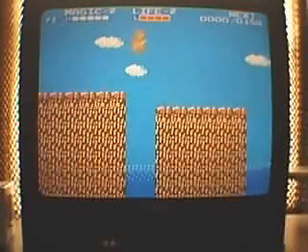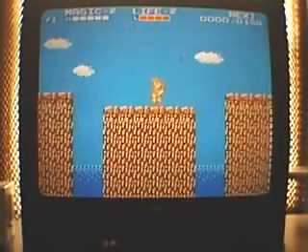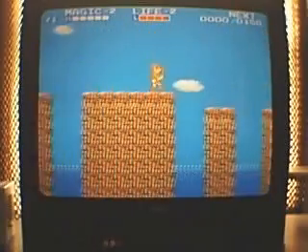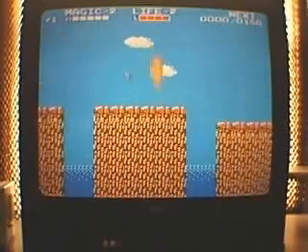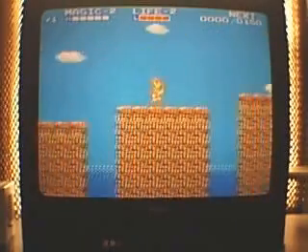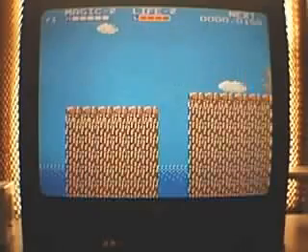Oops. Oh, jeez. You have to watch your step in this place, because if a stray bubble hits you, it might knock you into the water. And sadly, Link cannot swim in this game. So water is like touching lava. It's instant death.